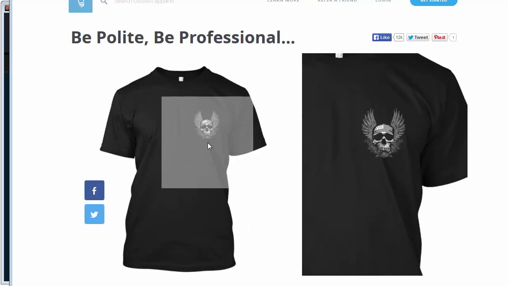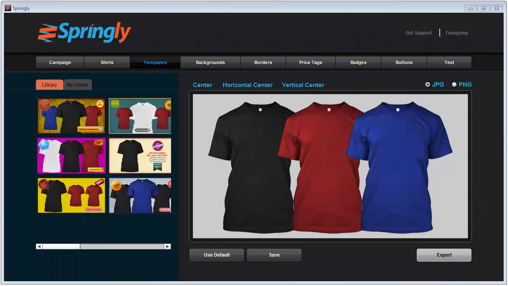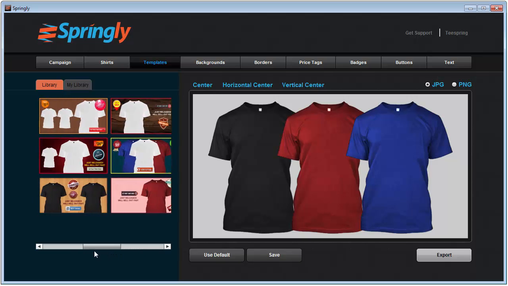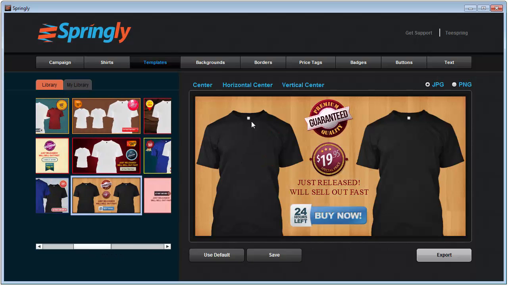So if I click the front, you get a little one there. So to me, intuitively, you need to show the back and the front of that shirt, right? So I looked through the templates here, and I found one that was just perfect. There it is. So you can see I could use this one for the back and this one for the front. So I just select that like this.